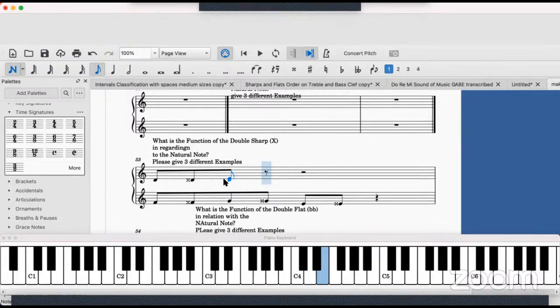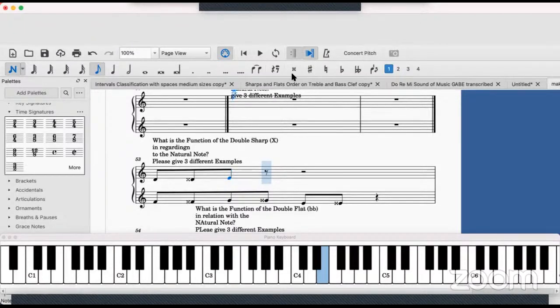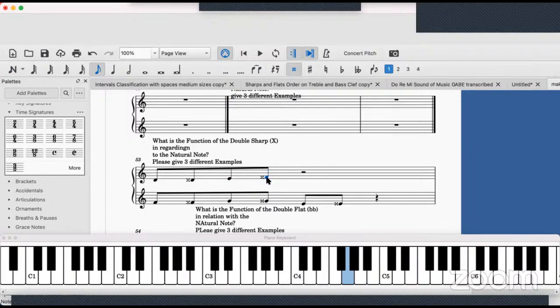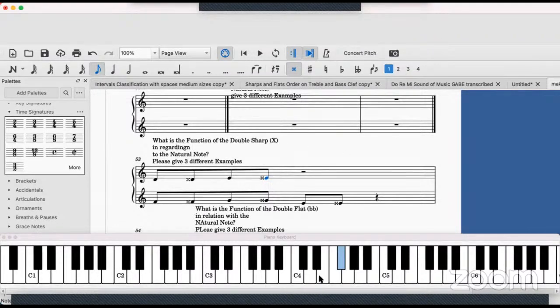E with the double sharp. So the double sharp is going to raise the pitch of the natural note by one whole step or one whole tone. So E natural, E sharp, E double sharp.